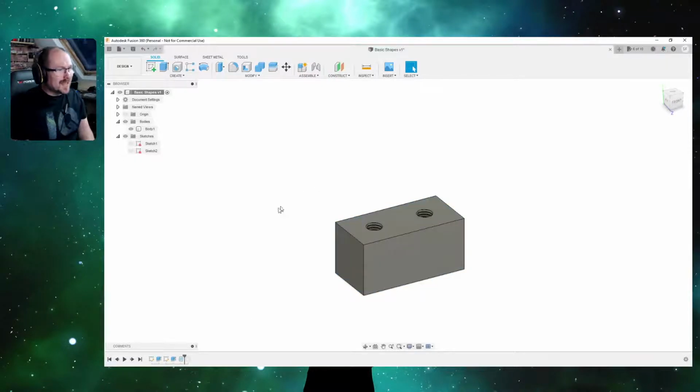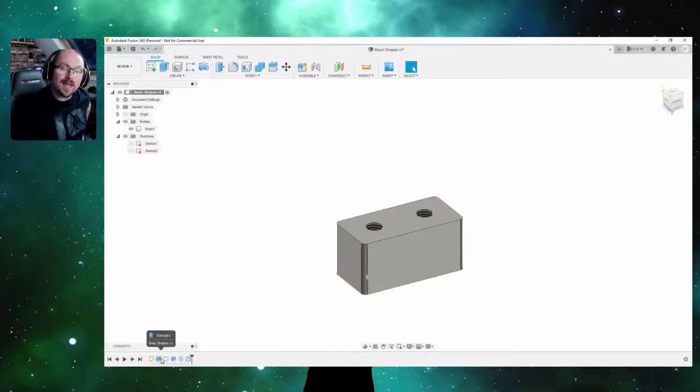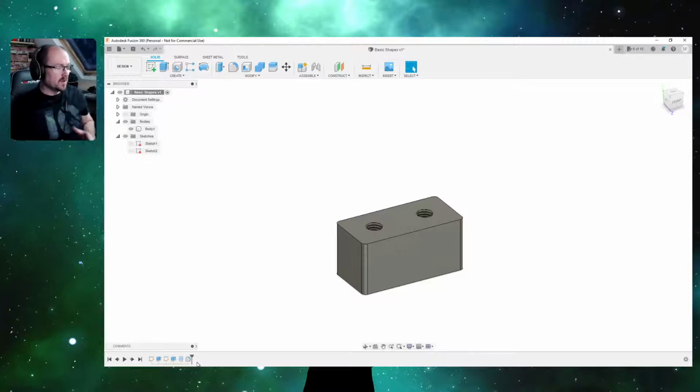Okay, so let's get into some hacks, right? One of the things that I like to say to people is we need to try and keep a timeline as condensed as possible.